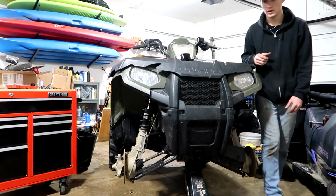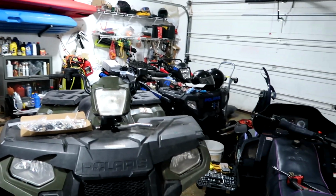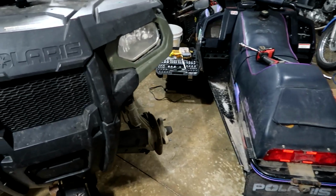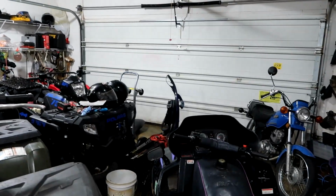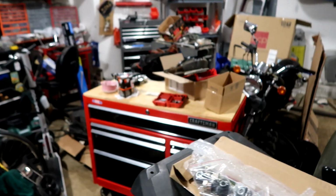Let me move you guys in closer. As you guys can see here, the garage is not the cleanest right now. I need to work on it. I gotta clean it up. But we got a new shelf for the kayaks, so everything's kind of moved out of place, and we got rid of some file cabinets. We had to get rid of some stuff to make room for some new stuff, like this new toolbox my dad got. So that's pretty cool.